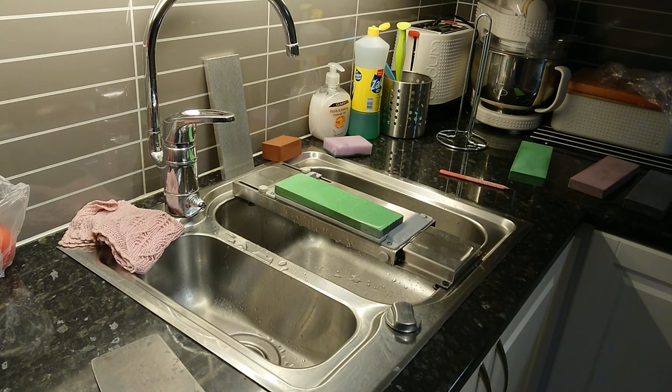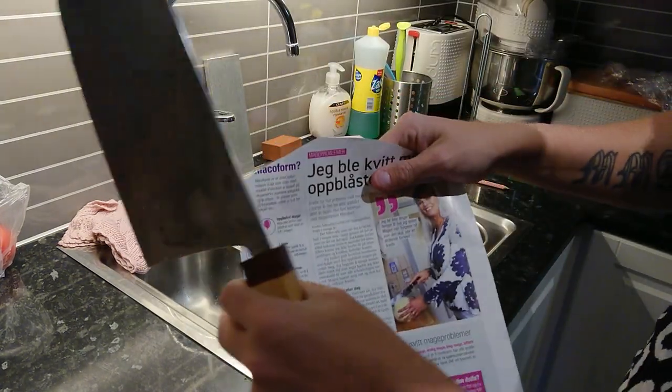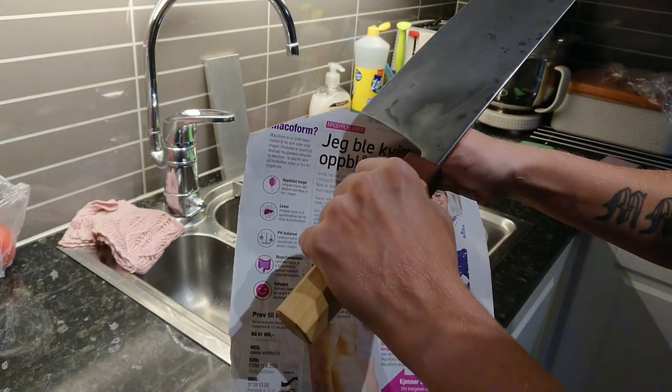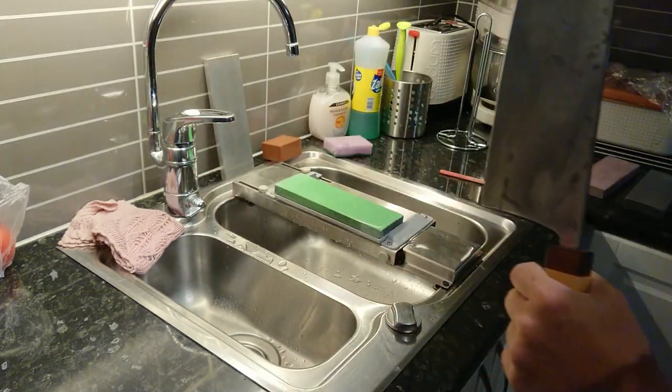I'm just turning the oven off. The edge from Patrik is more than sharp enough. Just checking that's in view. As you see, no problem cutting.